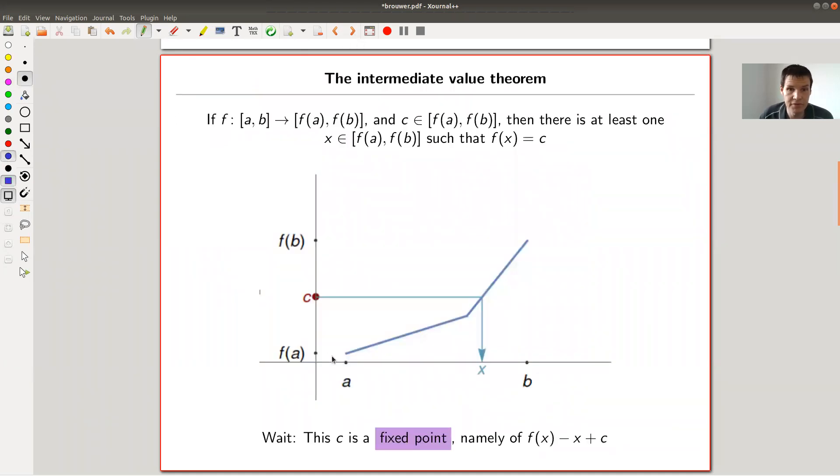So that's a pretty nice example. Another example all of you know is the following. So you take some continuous line, a continuous function. So here my f, and Brouwer's fixed point theorem actually grew out by trying to generalize classical intermediate value theorem. And it's just a very easy formulation. So you map an interval, so my a, b interval, you map it into an interval, into an f(a), f(b) interval, which is just a scaled copy of a, b itself.